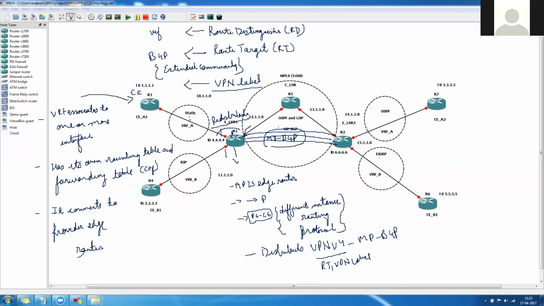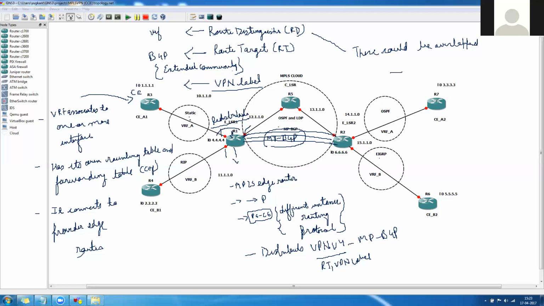Now what happens is, when an update is going, why do we need RD? Because I have told you these routes could overlap.